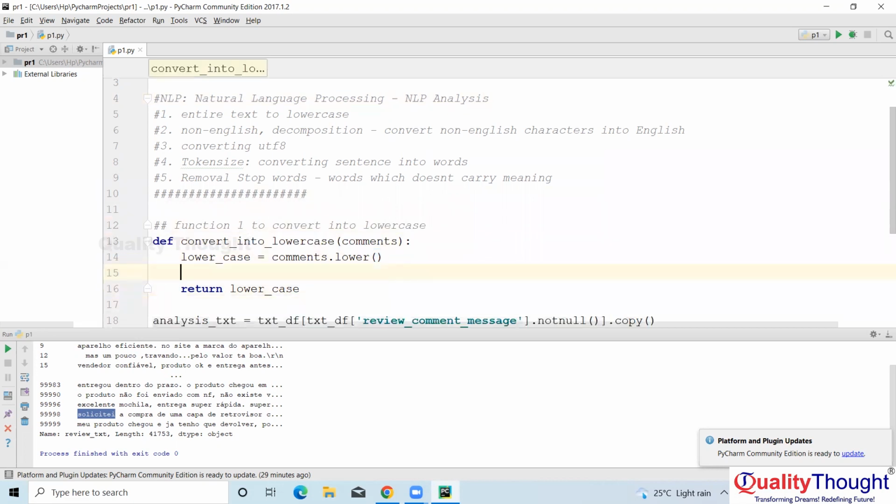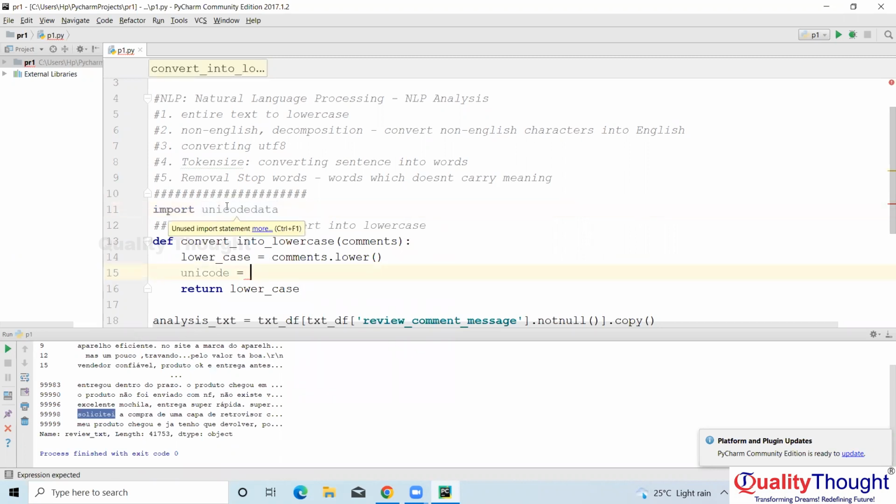So here, I'm going to say lowercase, or I'll say Unicode equal to, and for this I need to import unicodedata. Importing unicodedata will actually convert the text into Unicode for us.